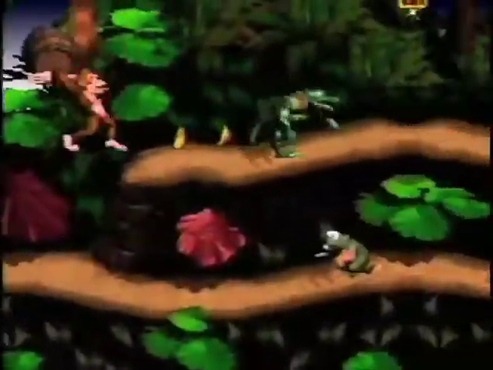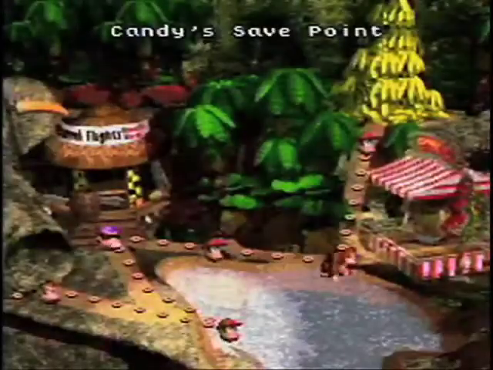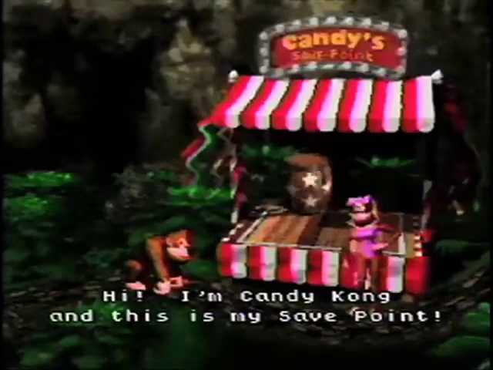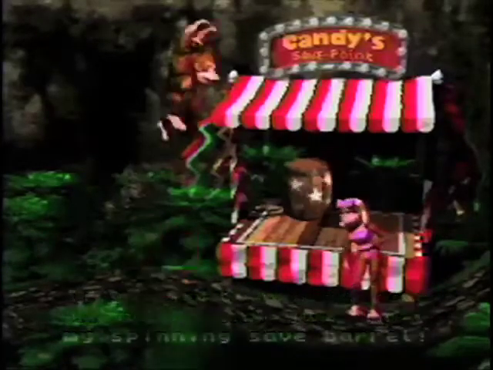To do this, you must go through numerous types of levels, which may include jungles, oceans, lakes, mines, forests, caves, temples, ice caverns, and even stone-covered mountains. Throughout Donkey Kong Land, you will find numerous save points at Candy Kong stands. All you do is jump in the barrel, and voila, your game is saved.